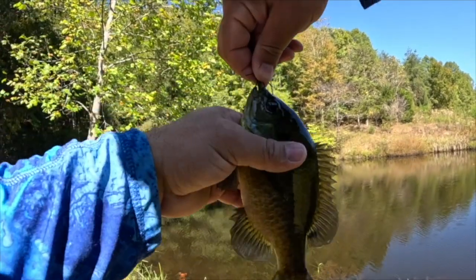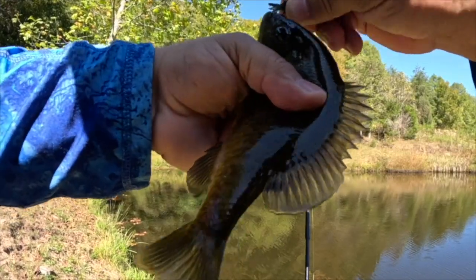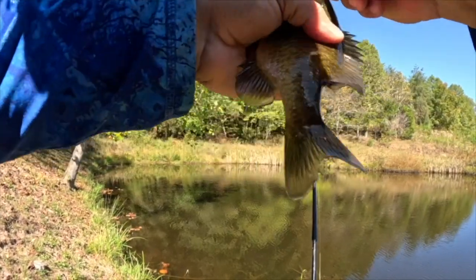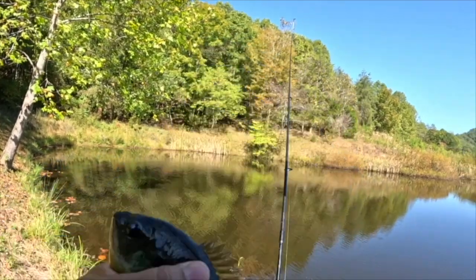All right. Absolutely beautiful, guys. Look at that. Let's let that one go. Fall fishing with the Rock Creek bream bone. Yes, sir. Sign me up.